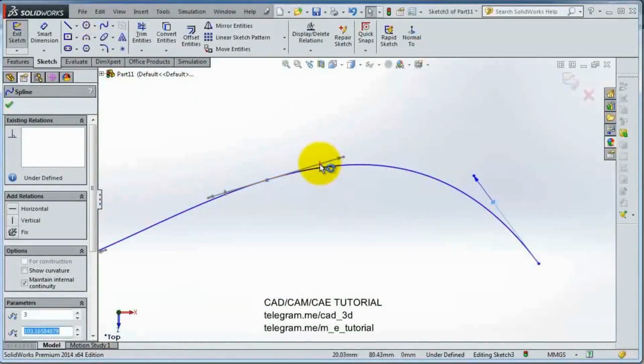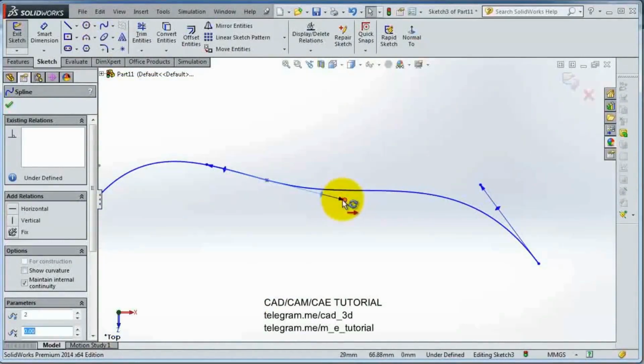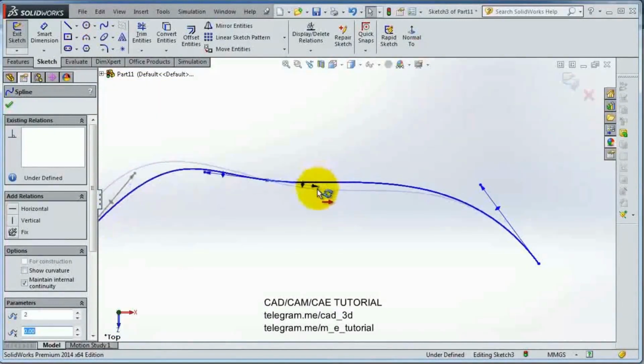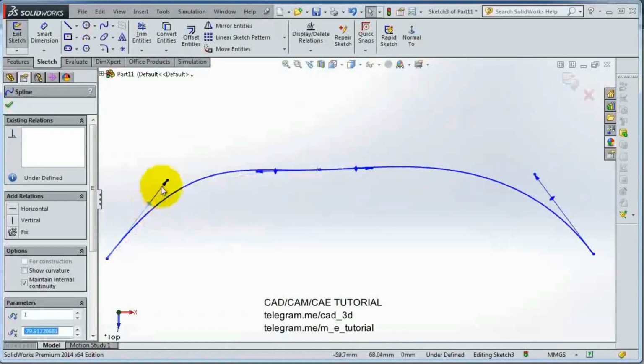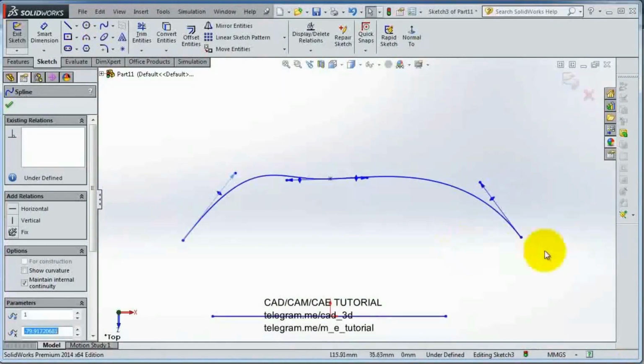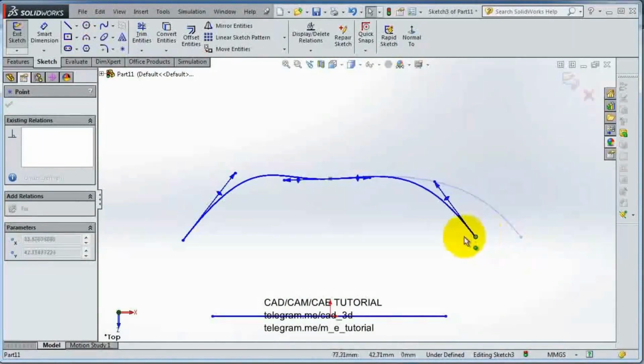So you have 2 things here to think about: the size and the direction. So let's do it here again. So now you are able to select, change size, direction.